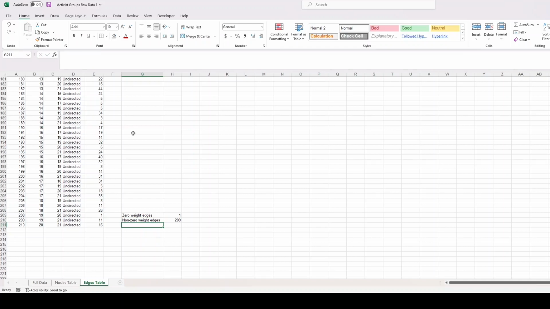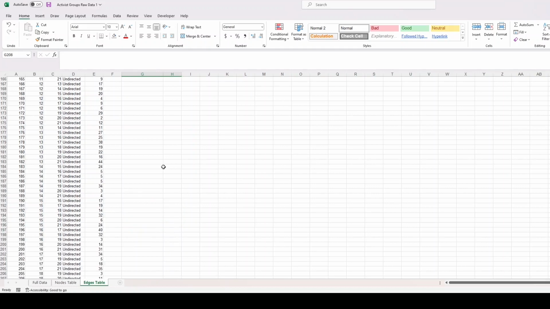And when we try to import the data into Gephi, Gephi is going to automatically pick up on how many zero weight edges there are and will report a number that shows how many non-zero weight edges there are. And a good practice is to check whether the number of edges recognized by Gephi matches with the number that we have here. I should add that this calculation that we just performed here should not be imported into Gephi. So it's just for our own checks. So maybe it's worthwhile storing this calculation elsewhere. Make sure when we import the edges table, things don't get stuffed up.